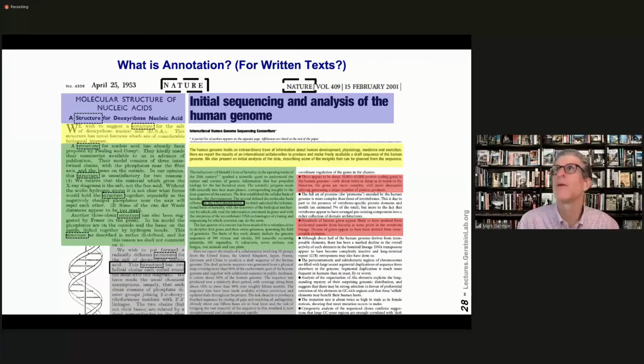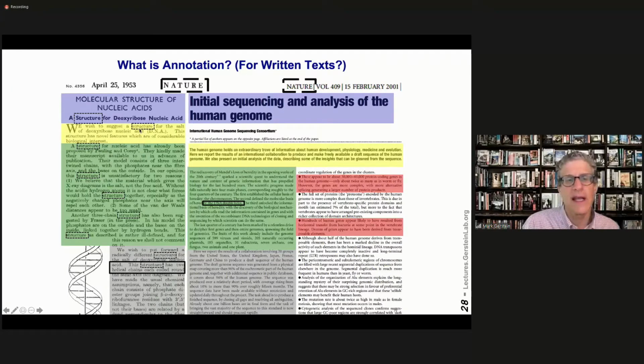Now let me tell you a little about the notion of annotating the genome, and I'll motivate that with a simple introduction. Where does the phrase annotation of the genome come from? I think it comes from what we would do with human text. For instance, here I show two famous papers. This is the original paper from Watson and Crick that was published quite a while ago in Nature. And here's another paper published in Nature, which is, of course, the initial sequencing of the human genome.